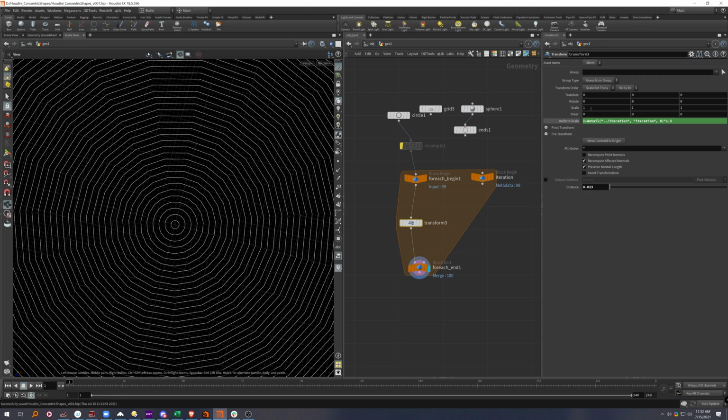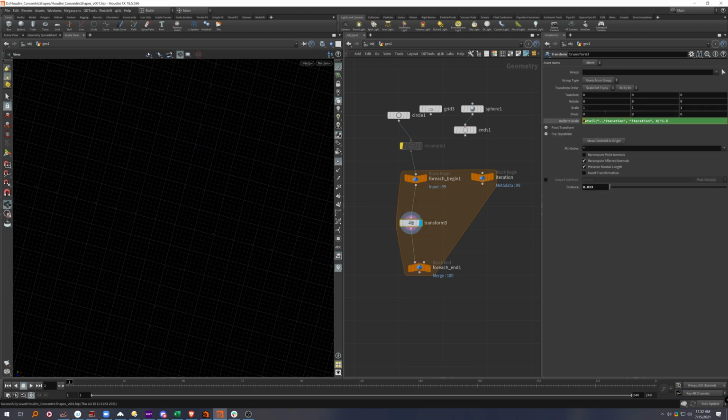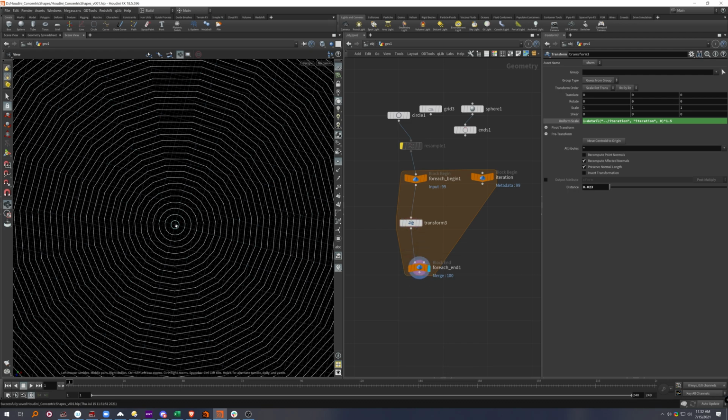That's pretty much it. The one thing you can choose to do is either leave this plus one out or put it in there. If you take the one out, the iteration is zero, so there's actually a circle that's scaled all the way down to zero right in there, which is kind of pointless. If we go back in and put the plus one in there, it takes the first iteration, which is zero, and adds one to it. That way it's actually scaled and not shrunk down all the way.